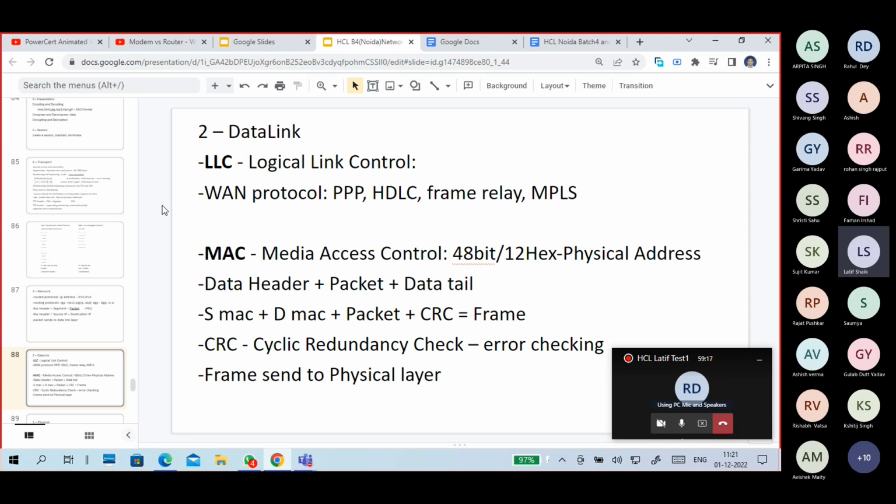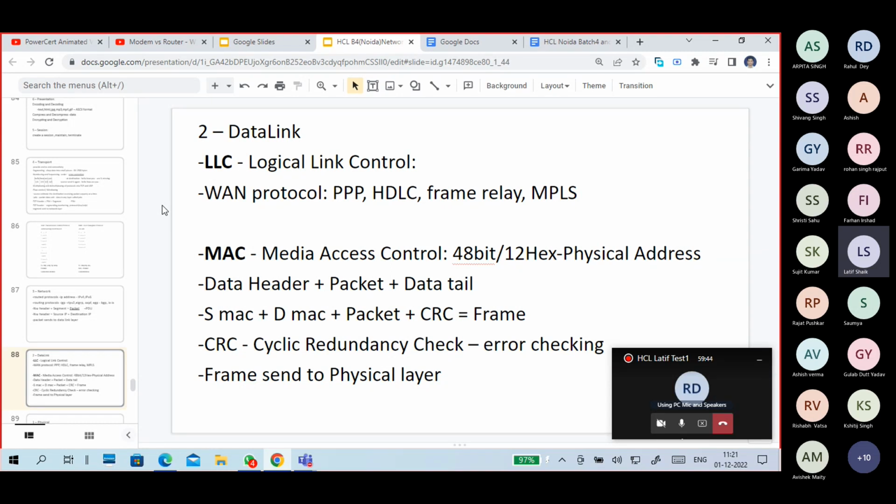MAC layer means media access control, you know already. Every NIC has a MAC address. It is a unique address, a physical address, given only by the manufacturer of that NIC.